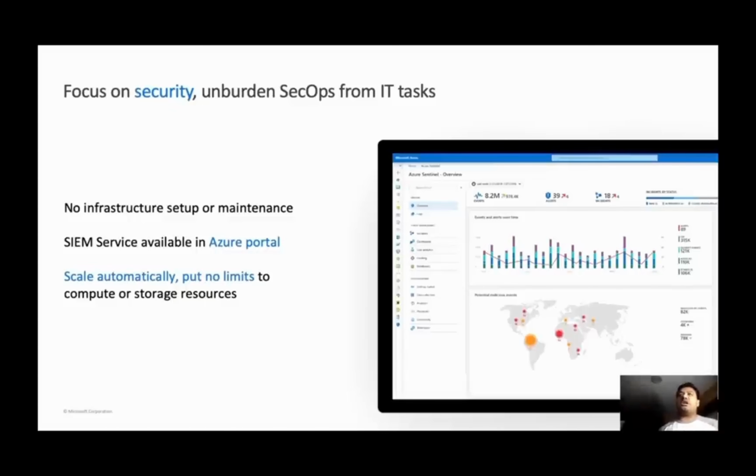So that's the beauty of the cloud. You spin up, it works, security as a service. You just turn it on. You don't have to worry about any hardware. You don't have to worry about any storage configuration. It's very simple and easy to put the data from Office 365, and it supports third-party integration. It supports even syslog, where you can pull the data. Basically, it's a SaaS model of security where you do not have to worry about anything like that.